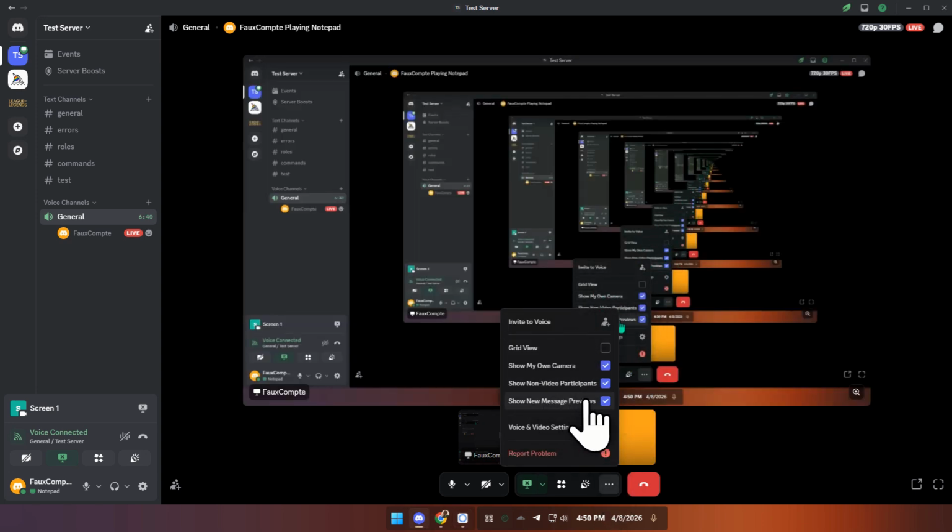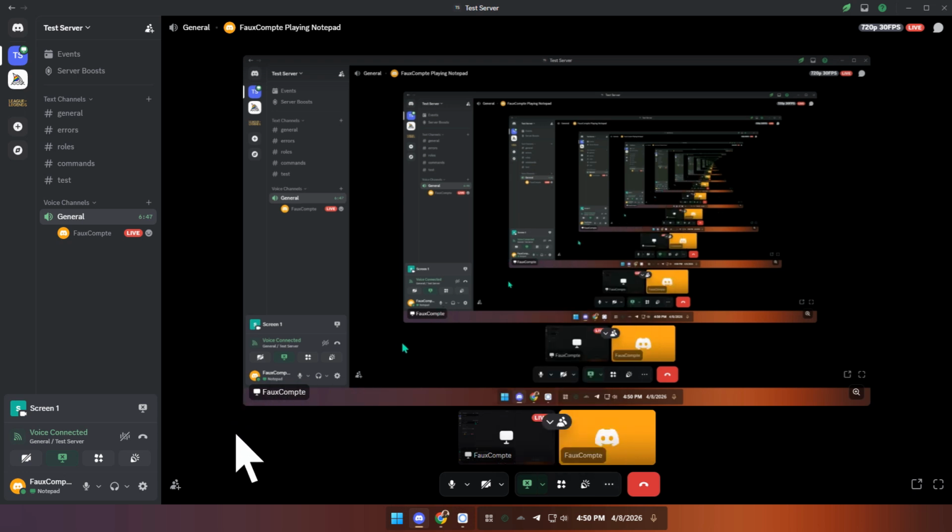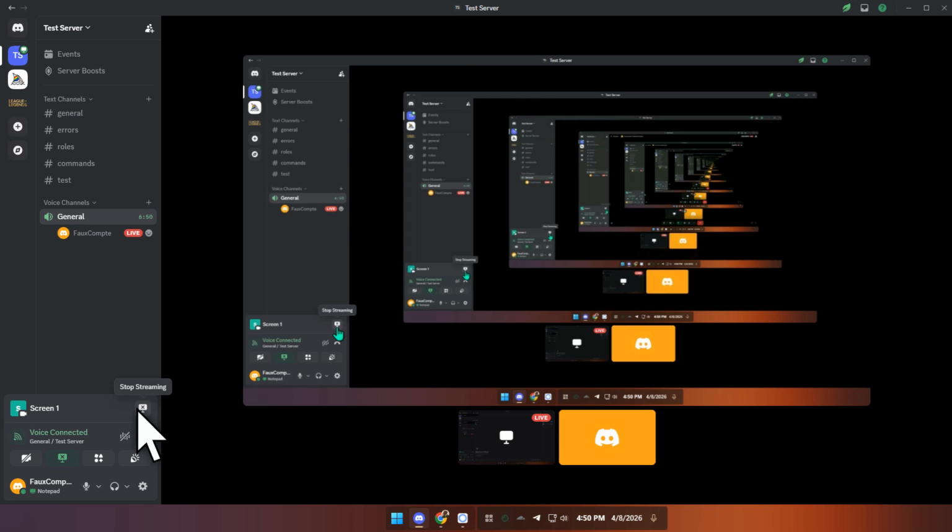A couple of practical tips while you're here. Make sure the app you're sharing isn't muted inside Discord's stream preview. Also, if you control audio through your system mixer or the app's own volume slider, set it to a reasonable level so your audience gets a clear, consistent sound. Small adjustments here can make a big difference in what your viewers hear.